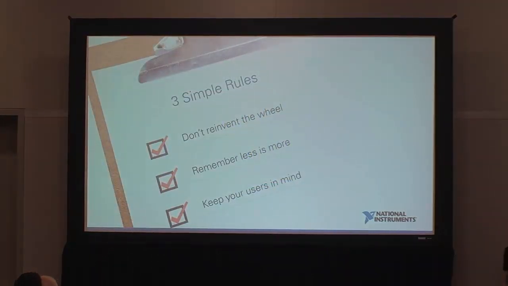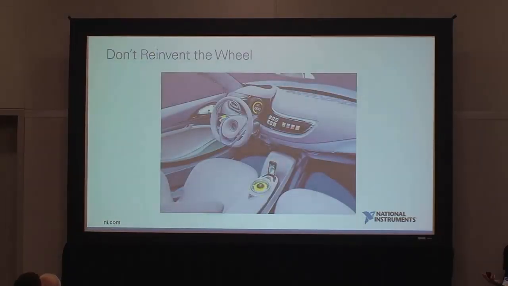So having talked through some of that theory, we can summarize that really into 3 simple rules that you can bear in mind while you're actually developing these. So the first is to not reinvent the wheel. As engineers and scientists, we always want to innovate, right? We always want to make changes, we want to do something new. And that's really good, that's what we should be doing. But in user interface design, we want to make sure that we're never going to be doing something so new that it becomes confusing or hard work for our users.